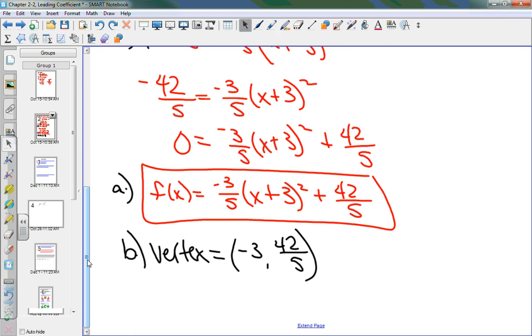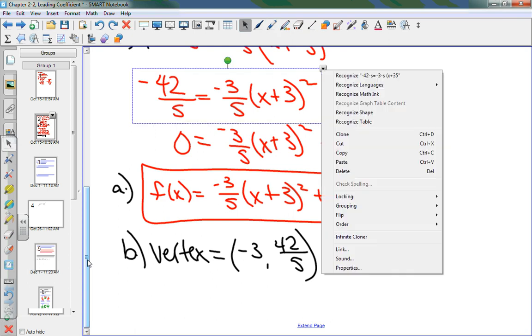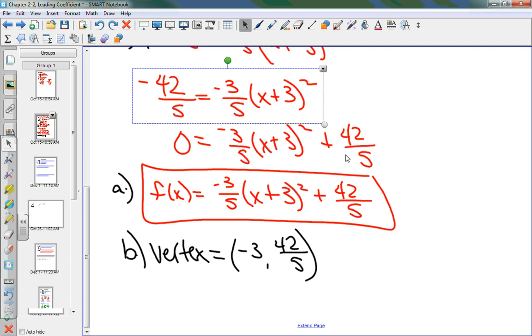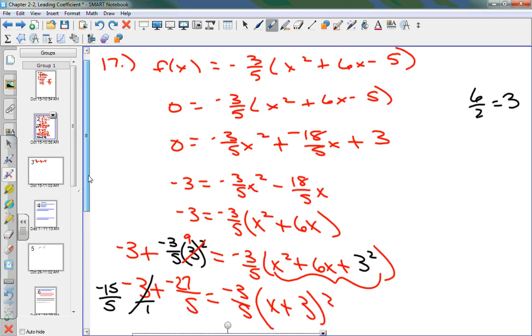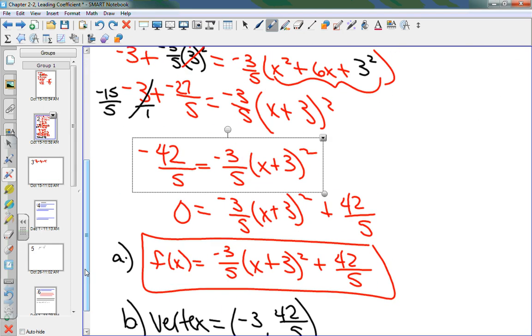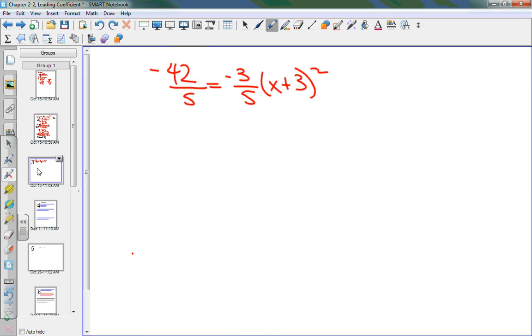I need to find the x-intercept. So I'm going to cheat. I'm going to take this one right here and copy that. Okay. I need to solve that thing for x, don't I? Why did I go back down? Because by definition, an x-intercept is the point where it's going to make it equal to 0. Well, if I make this equal to 0 and solve for x, I'm still going to subtract 42/5, aren't I? So I may as well take this step right here, saving myself some time.